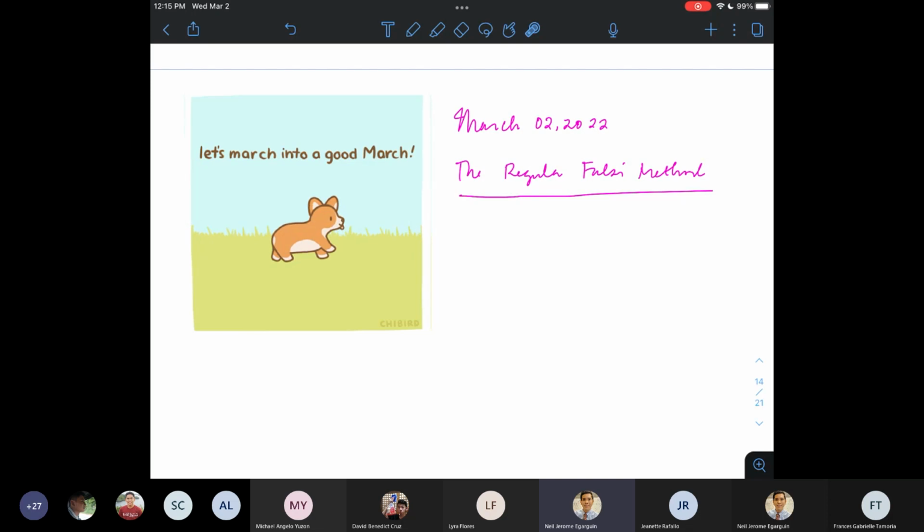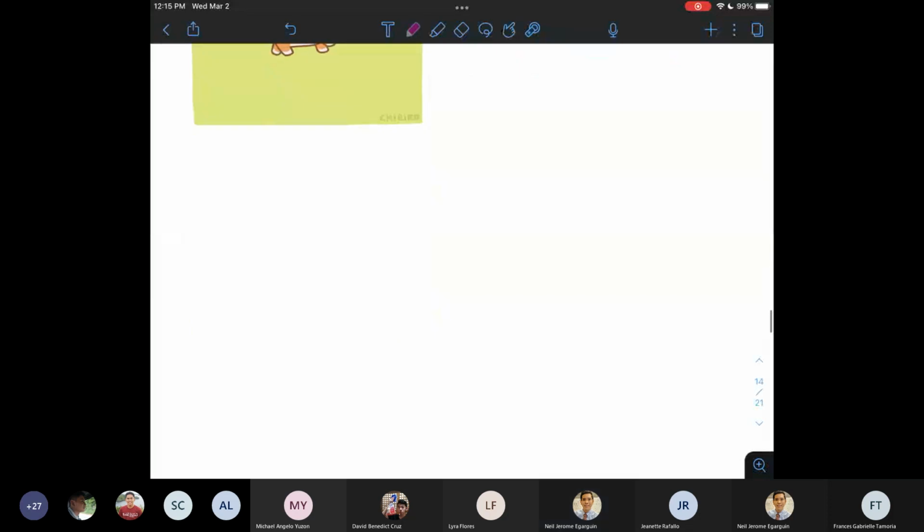Okay? So usually gusto natin siyang pabilisin. And then one possible way to speed up the process is to use the Regula Falsi Method or the method of false position. Okay? So ang idea ng Regula Falsi ay ganito yung idea, geometrically. Pag meron kang isang curve, okay, clearly isa yung curve. If you zoom in to a very small part of this curve, all right?